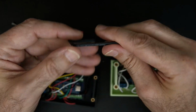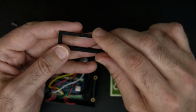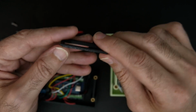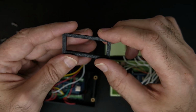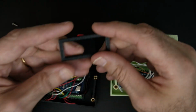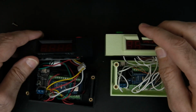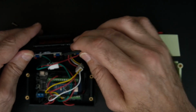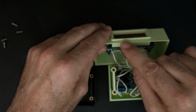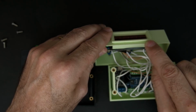The problem with the bezel is that it's too flimsy to hot glue. Not only do you burn your fingers when you're trying to get the glue on there, but the glue is going to be hot enough that it'll start causing the part to warp. And so what I ended up doing was I redesigned the bezel to not just have this one step. I put a second step so that it's held a little distance away from the opening. And that gave me a place where I could put a bead of special UV curing resin inside there.